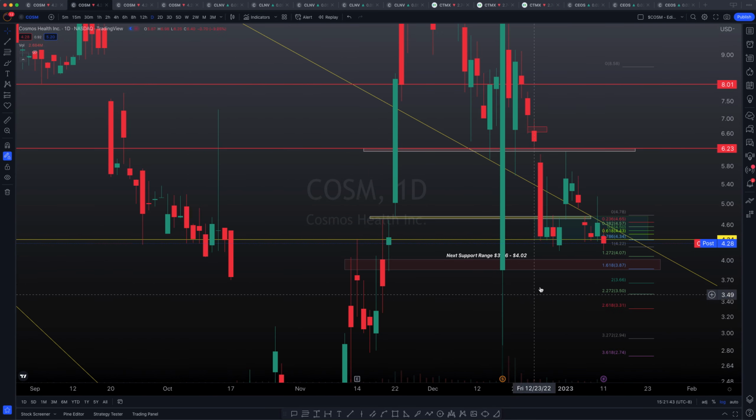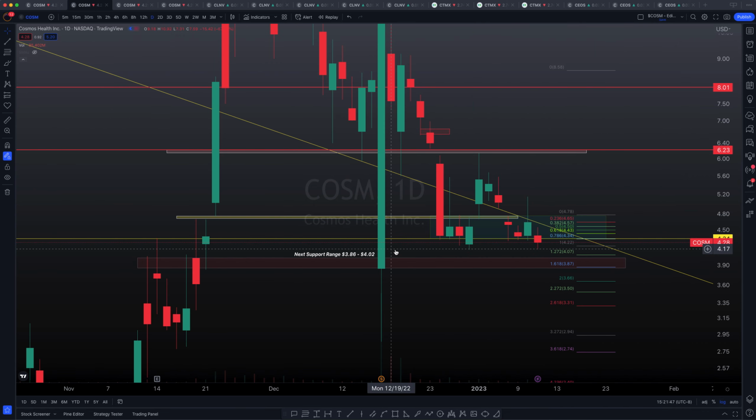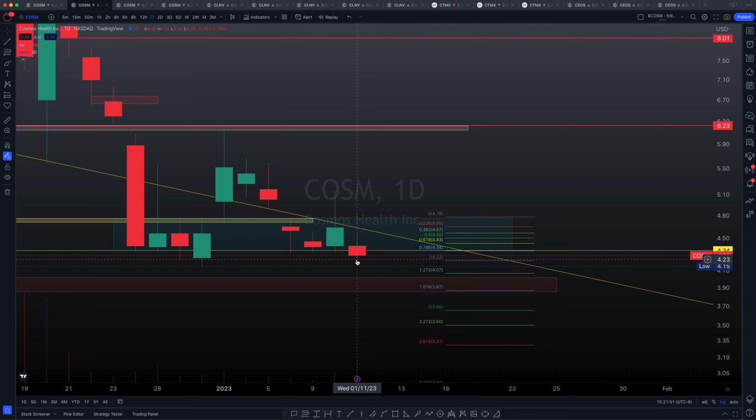This is continuing on that broadening descending wedge that we've been talking about literally forever, right? So this is the candle that we printed today. It is still in the shape of a spinning top doji. Would really like the body to be a little bit smaller, right? To be considered a true spinning top doji, but it pretty much is.